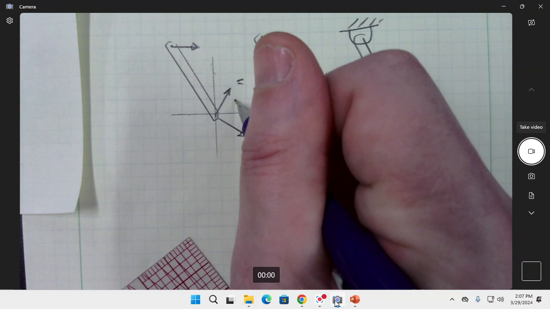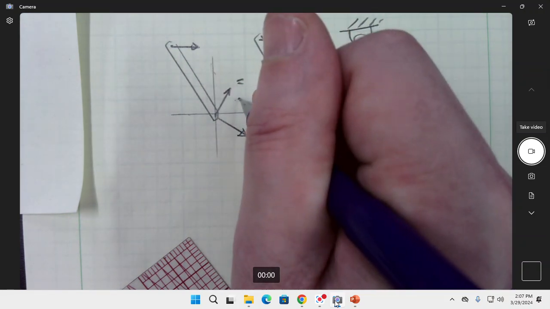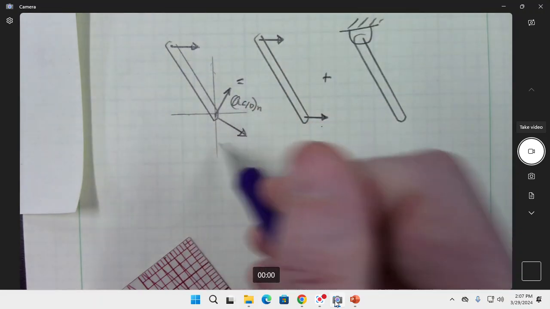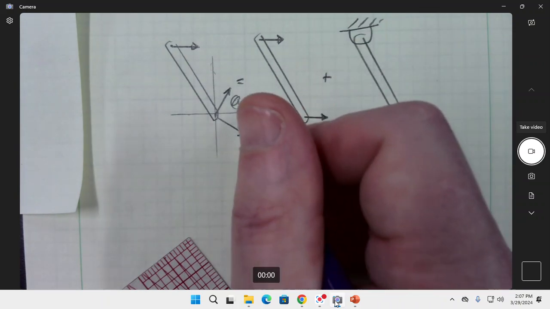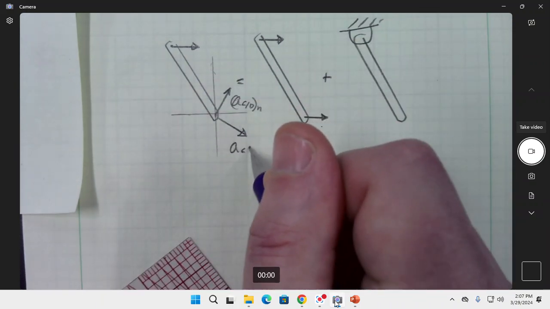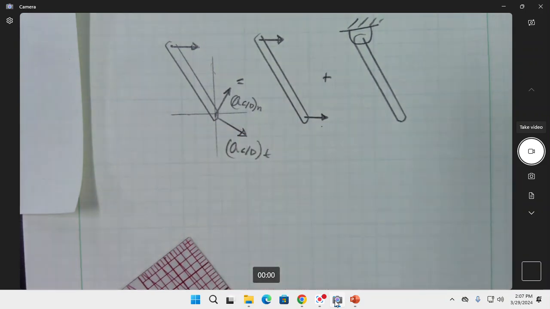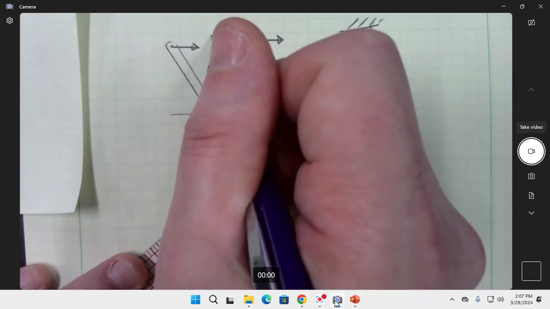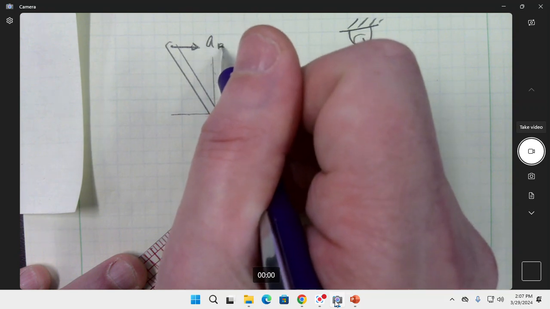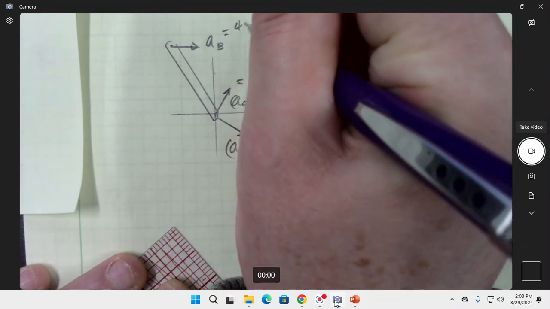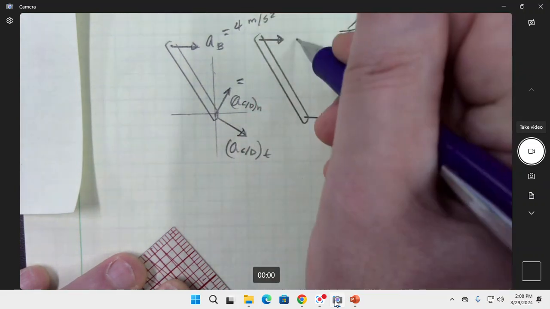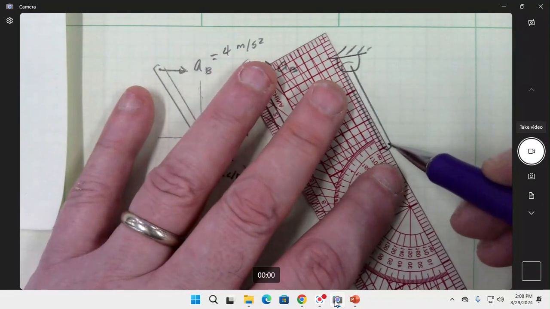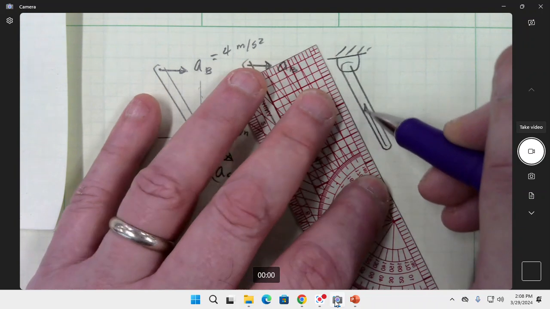So we have, I hate labeling these, let's just call this, I guess I'll call it A C with respect to D in the normal direction. It gets a little confusing if you start looking at this diagram, but that is what we've called it on the other page, so we might as well call it this. This is acceleration of C with respect to D in the tangential direction. I'll come back to that here in a second. So this is going to be acceleration of B, which is equal to 4 meters per second squared. So here's our acceleration of B, acceleration of B. All right, so now we have this one, and we know there's going to be a normal acceleration.